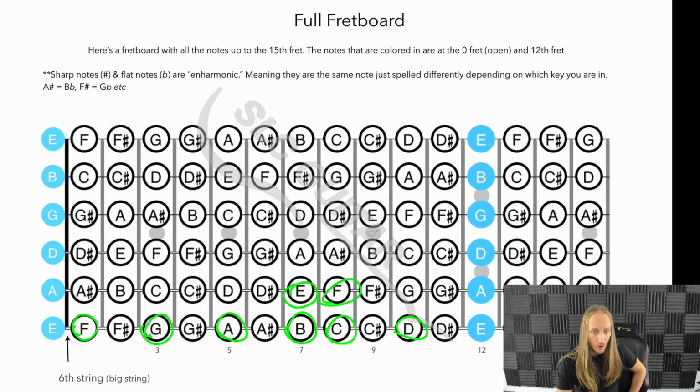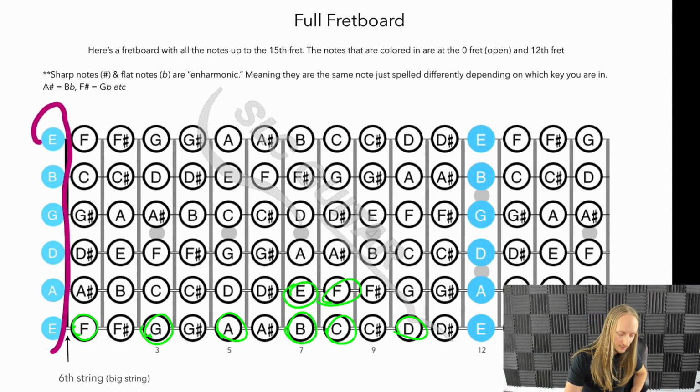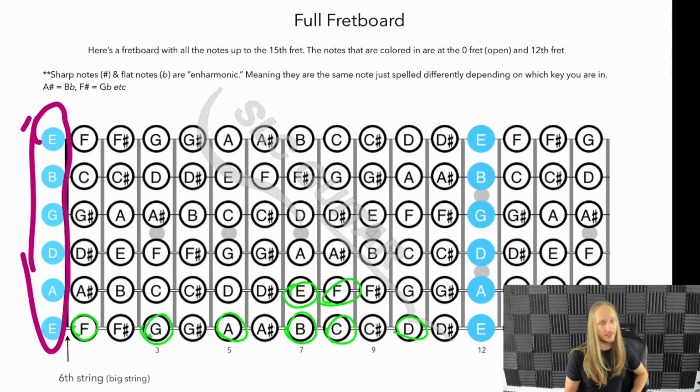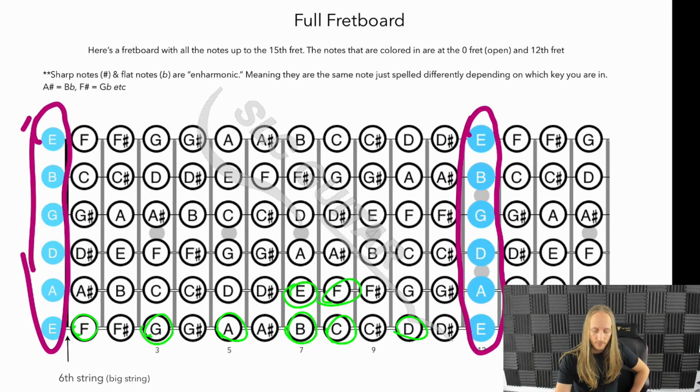Okay? Now, what you're gonna do, because we've got to get this fretboard memorized, is this. One, you need to memorize the names of the strings, obviously, so you can tune your guitar. And the 12th fret. It's the same thing.